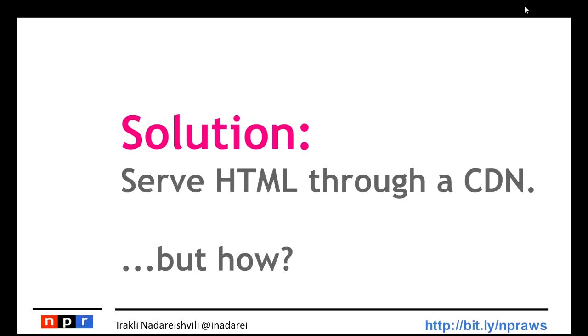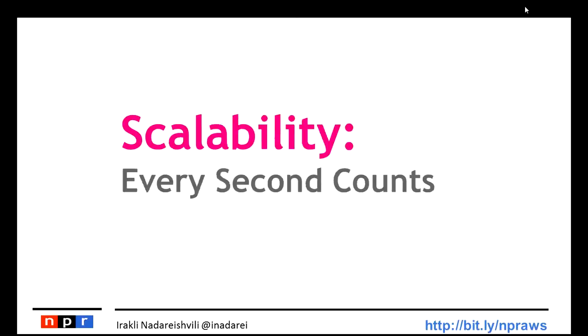While static assets don't change frequently, so we can cache them for longer times, the content on election coverage pages of NPR was changing very often, obviously. So we couldn't use fixed URLs. So how we were going to cache something like that was the big question. Next slide, please.